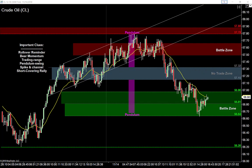Monday, of course, is the actual rollover day, but as I mentioned earlier this week, we were anticipating it might happen before we get there on Monday morning. So it does look like Monday is rollover, but be aware if you wake up tomorrow morning and the 120 contract has more volume than the 12.19 contract, we do want to make that switch over to the 120 contract.